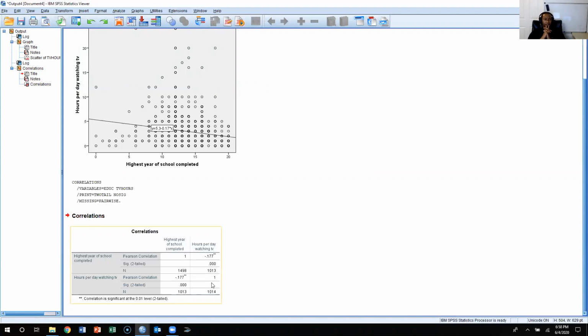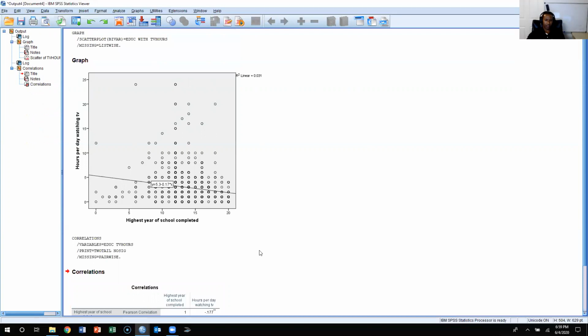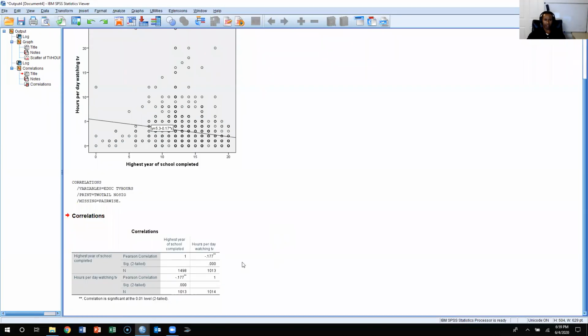Another thing that it provides us here is the significance level. Now, what do we mean by that? It tells us, if these two variables are correlated, whether this relationship is statistically significant. And we can see that this relationship is statistically significant at the 0.01 alpha level because of these two asterisks. You see an asterisk here, and here, and here as well. I tried to zoom in, but I guess it's not letting me zoom in.